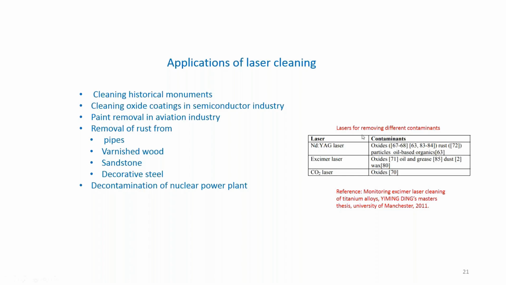Here's a table that shows what are the contaminants that could be removed. For example, for oil-based organics, CO2 laser is not suitable. Excimer laser could be used for oil and grease, but they're very expensive as compared to neodymium YAG. And fiber optics are more available for near IR. So these are some factors that are to be considered.